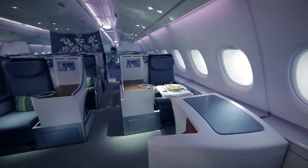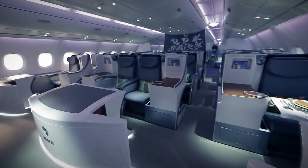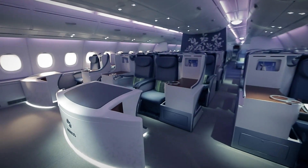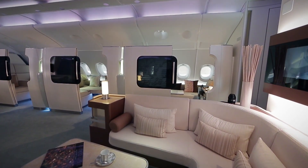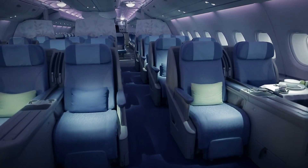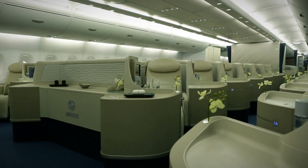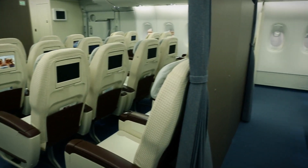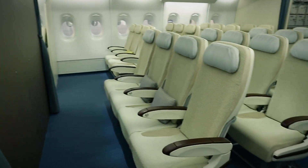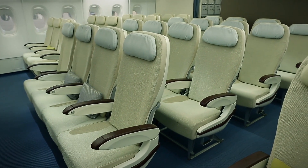In fact, the dimensions of this compartment are standard for any A380 — everything else can be changed. The most popular layout is the passenger compartment divided into three different classes, meaning the aircraft has 525 seats. But you can also order a setup with only economy class throughout the plane, then the number of seats can be increased to 853. However, for some reason, no one has ordered that one yet.